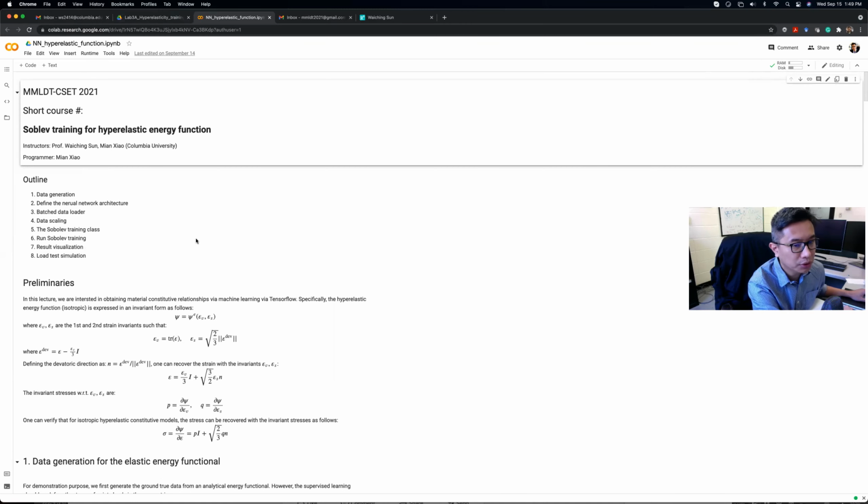So here we would use supervised learning for the energy functional to start the first tutorial. We picked this example simply because training a scalar energy functional is very common for a lot of engineering tasks, and it is also a good way to introduce what supervised learning is.